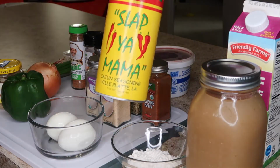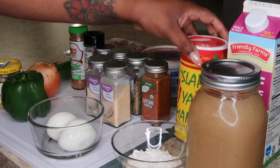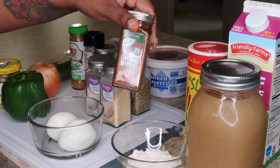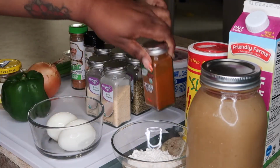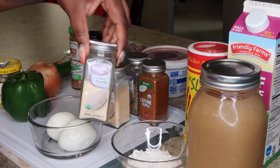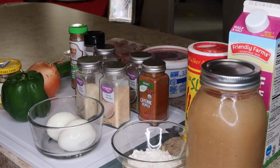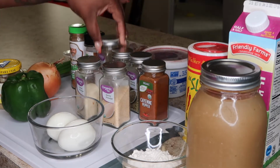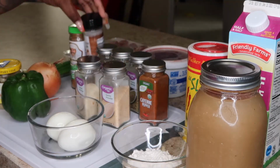I have my favorite seasoning, Slap Your Mama. You know that I'm not really about to make anything without using that. You can omit cayenne pepper. I'm going to use a little bit in my gravy. If spice is not your thing, just omit that. We have some garlic powder, onion powder, some thyme, rosemary, ground black pepper, some salt. I'm using the pink Himalayan salt right now.